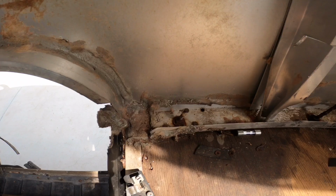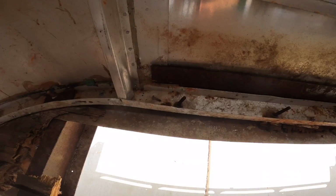The only thing left to do to separate this shell from the frame is to remove the actual bolts that hold the C channel to the outer outriggers, which look like this. If you've been following along, in the last video I cleaned out pretty much all of this, ready for removal. And most of these are bent, which means they're not going to just spin and thread right off.